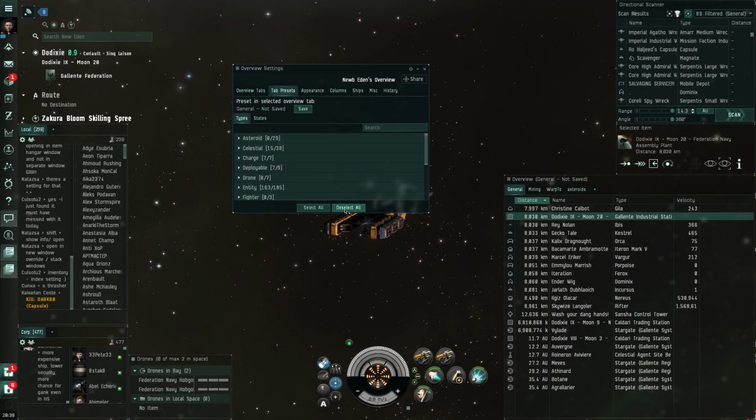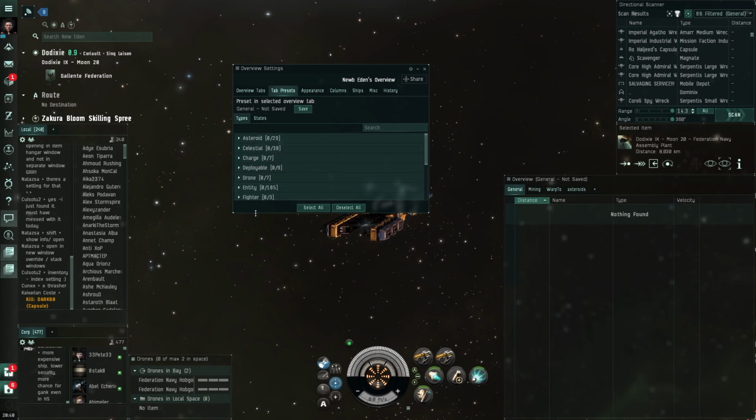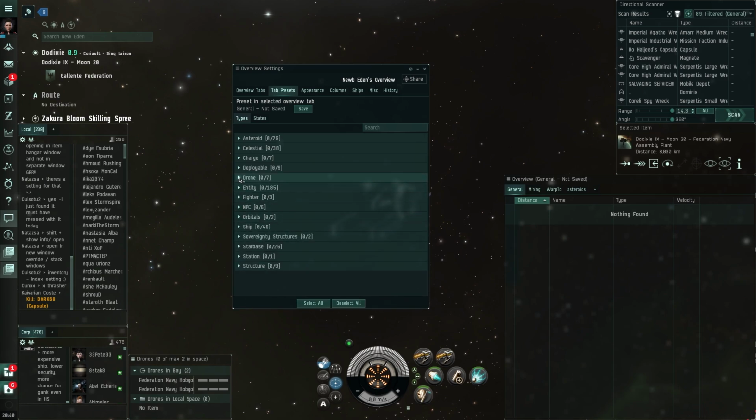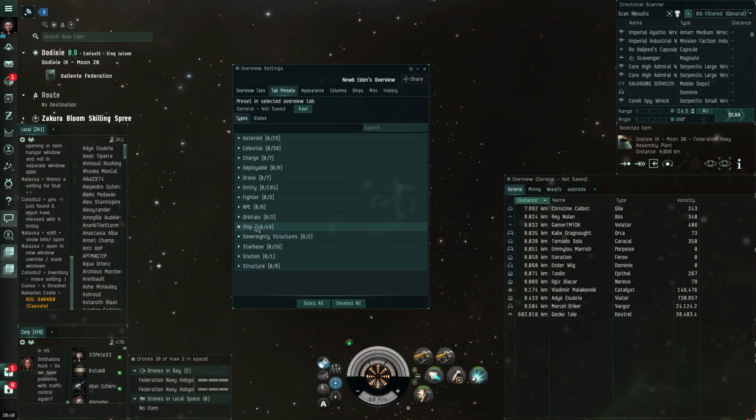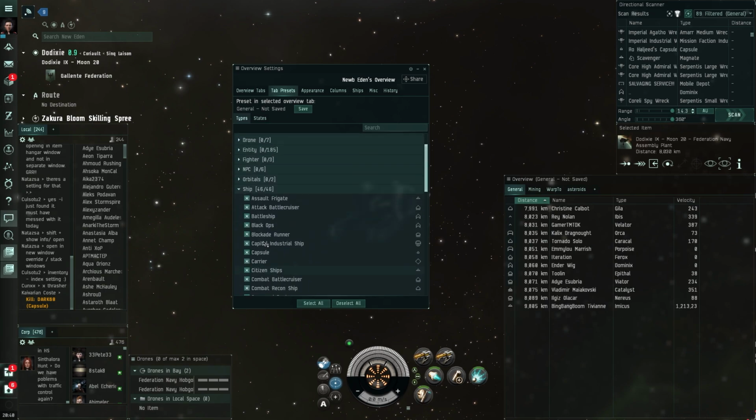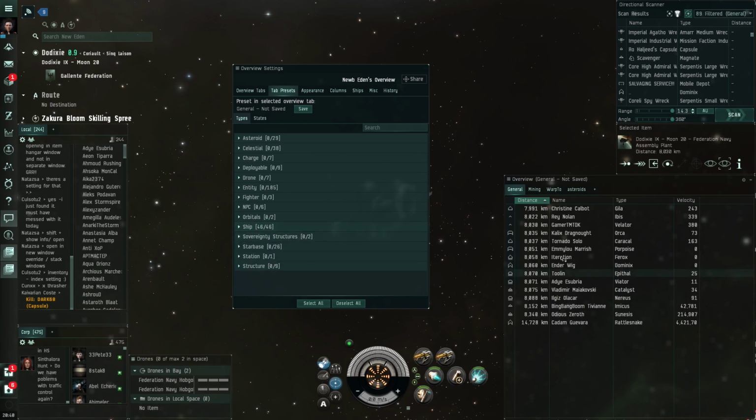We're going to deselect everything, okay? Because in this window, we've got categories that we can select on and off for our overview. I've deselected everything, so you see the overview has gone clear. I am going to go to the ships category. I'm going to right click on that and select all. You'll see now my overview shows all the types of ships, all 46 different ships, and you'll see now on my overview the only thing on here are ships.